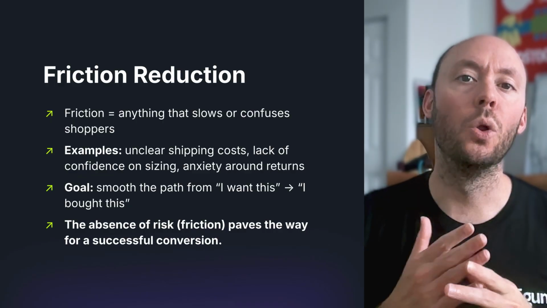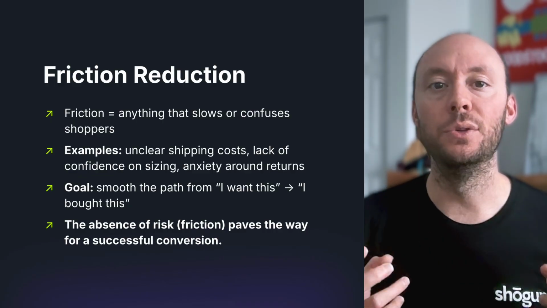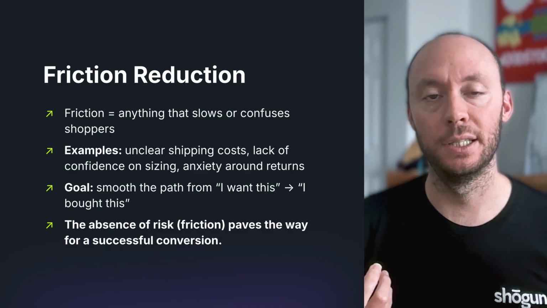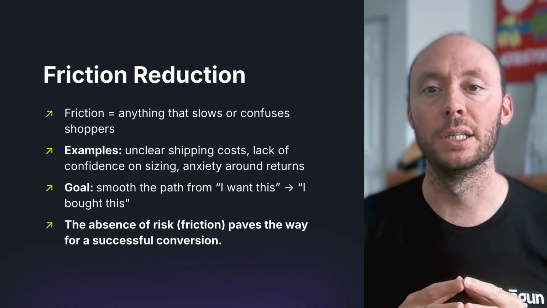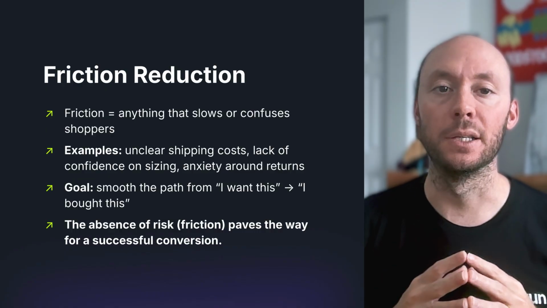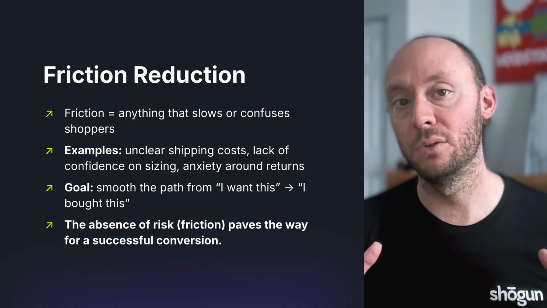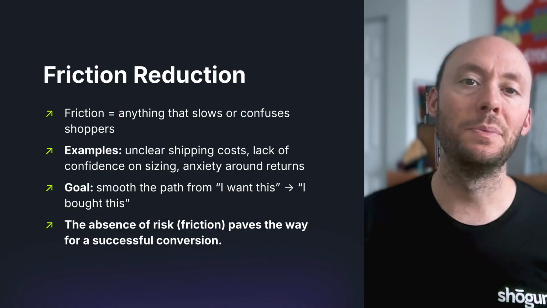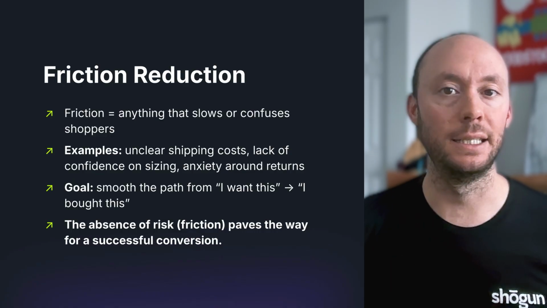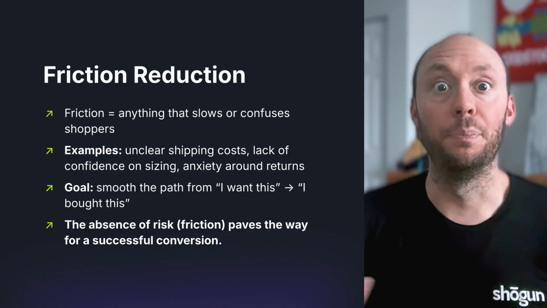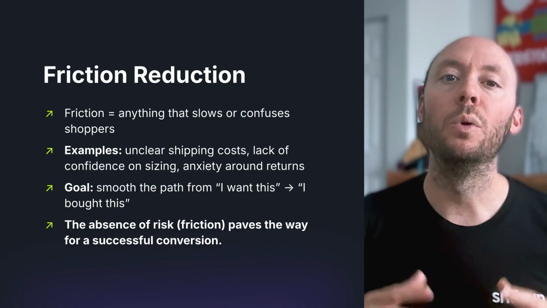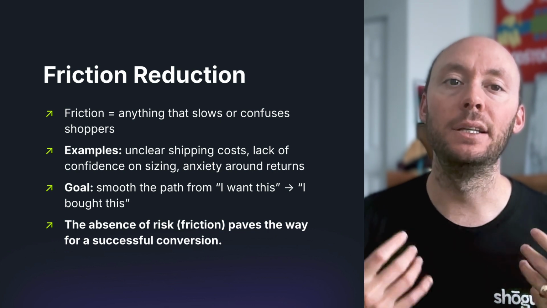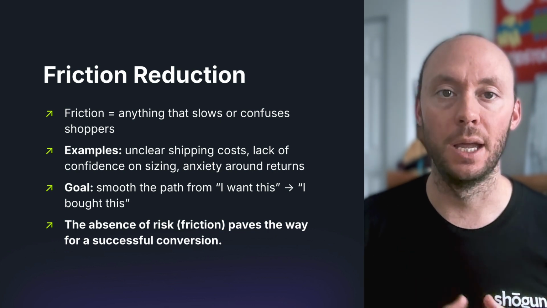Look, the goal is simple. Reduce the path to purchase or whatever your conversion action is. In this case, we'll call it a purchase. You want it to be as smooth as possible. The less obstacles, the better. That doesn't just mean that the page is simpler or has fewer UI elements or that your button stands out more. That's not what we're talking about. We're talking about reducing friction. We want to reduce the things that make your buyer hesitate, okay?